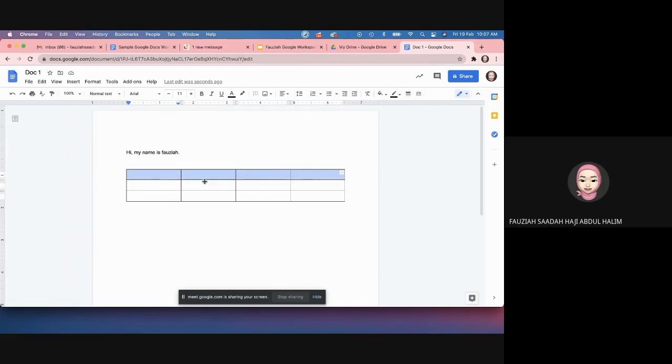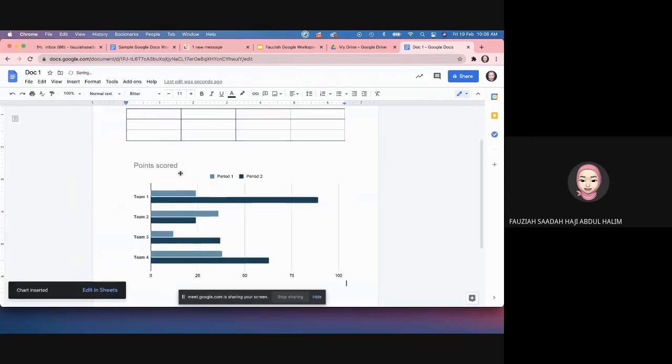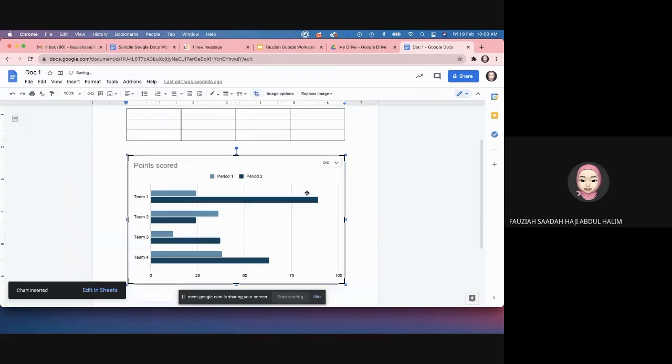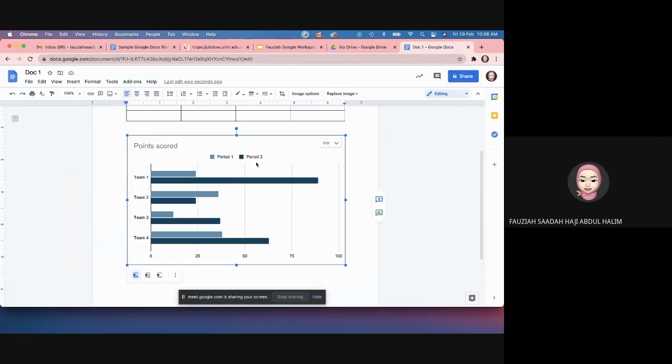You can also insert chart directly in your Google document. Okay, so one way of doing it is insert chart. Okay, you nak bar ke, you nak column ke, you nak pie ke, tak apa. Just pilih je dulu mana satu. And you can change it. Okay, how do you change this? You double click it or you just click on it. Nampak tak ada arrow dekat sini? Link chart options. Okay, so what you do is you can fill in all the data dekat sini.